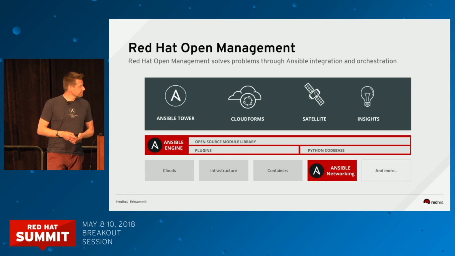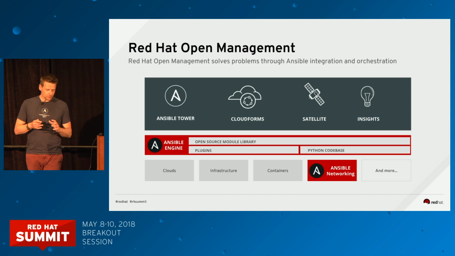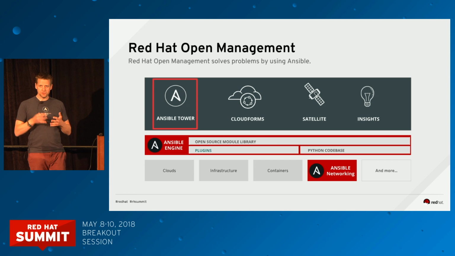So we used a bunch of products in this demo, and I want to highlight them one by one real quick. We used Ansible Tower here to basically, in our case, just show the integration with Insights. But if you have a large organization, you might have tens of thousands of servers. Ansible Tower is the place that can help you scale out your configuration management and your automation.